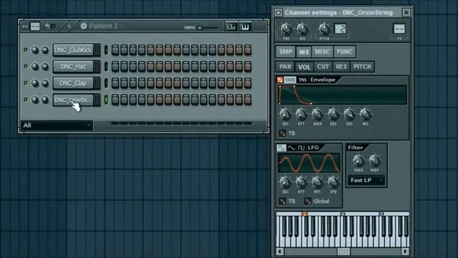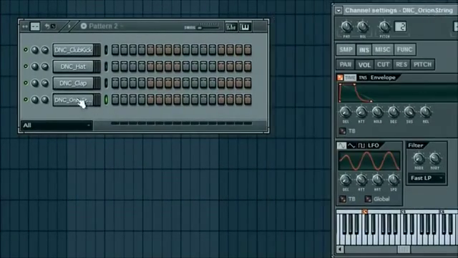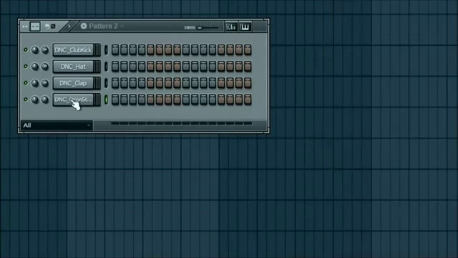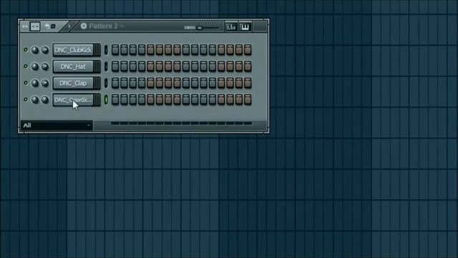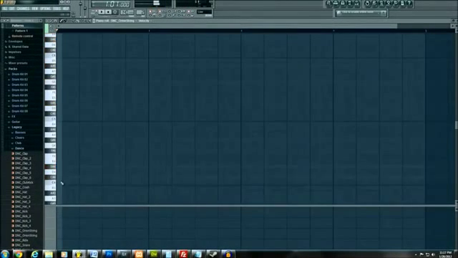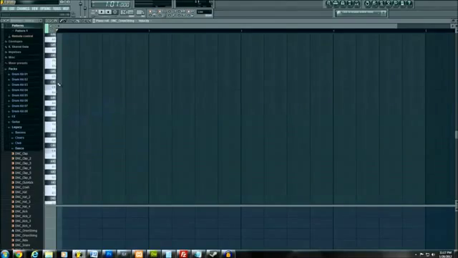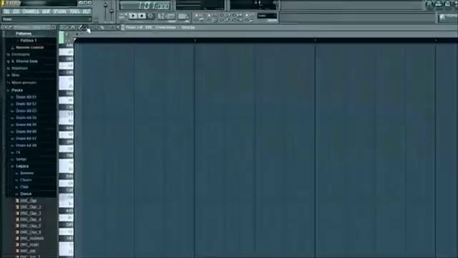Alright, so for the orange string, I'm just going to right click on it. If you left click it, it's going to bring up all the effects and things you can get into, which we will not do any of that in this tutorial. I'm just going to right click it and go to piano roll. The piano roll here just shows me all the different keys for a piano that you can add the different notes in. So for now, we're just going to click and make sure you're on your paintbrush.